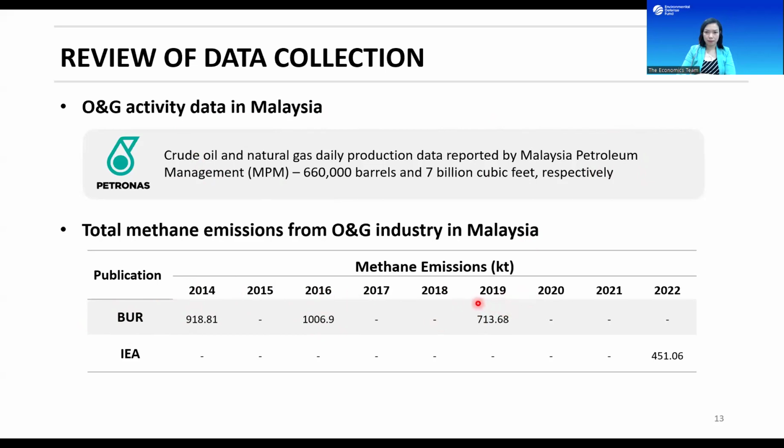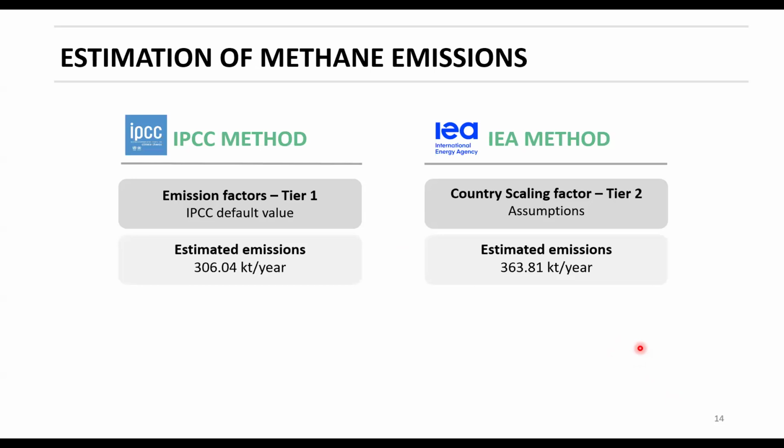You can see in 2014, 16, and 19, emissions were reported. And this is interesting because these numbers vary quite a lot. And then when you compare with what IEA also estimated, you start to see a very stark difference in this case. So, we looked at this and we realized there are gaps in terms of the emissions being estimated over here. So one of the things we also looked at is we compared methodologies as well before we embarked on making the analysis.